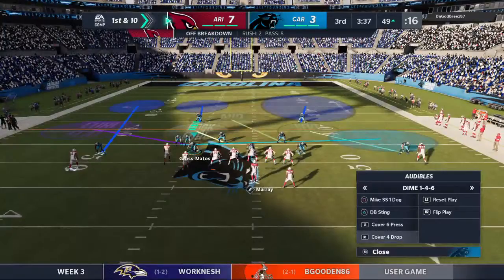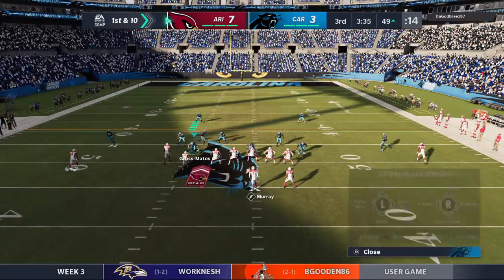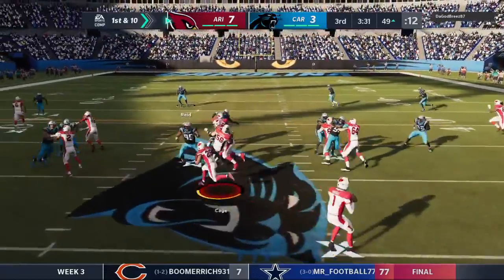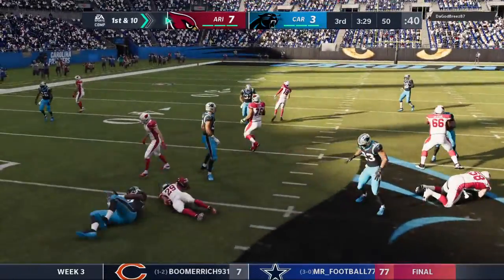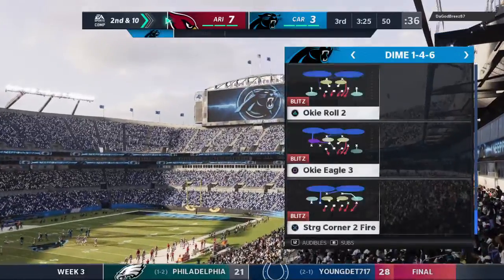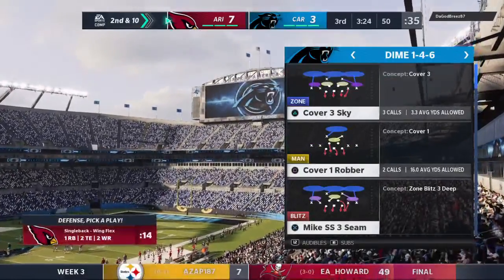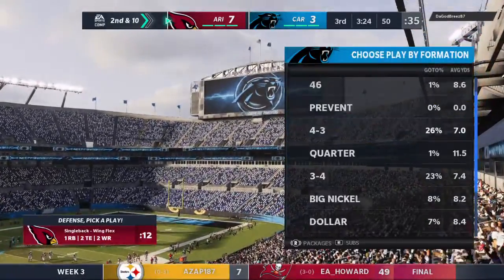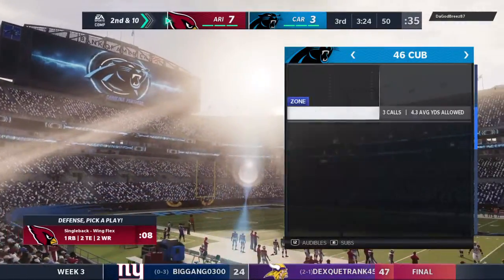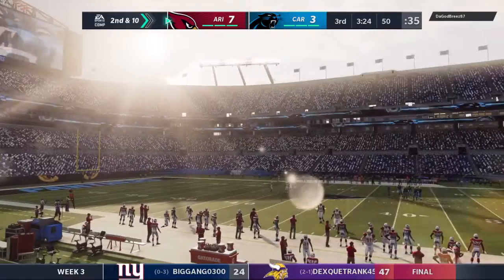So from Panther territory now, it's 1st and 10 at the 49-yard line. And here's a handoff out of the gun, and he's stopped immediately there. Big Derek Brown making the stop. And the big fella stuffed that one up in a big way. I think doubling him has to be a priority because you can't move up to the next level if you don't take care of him first.